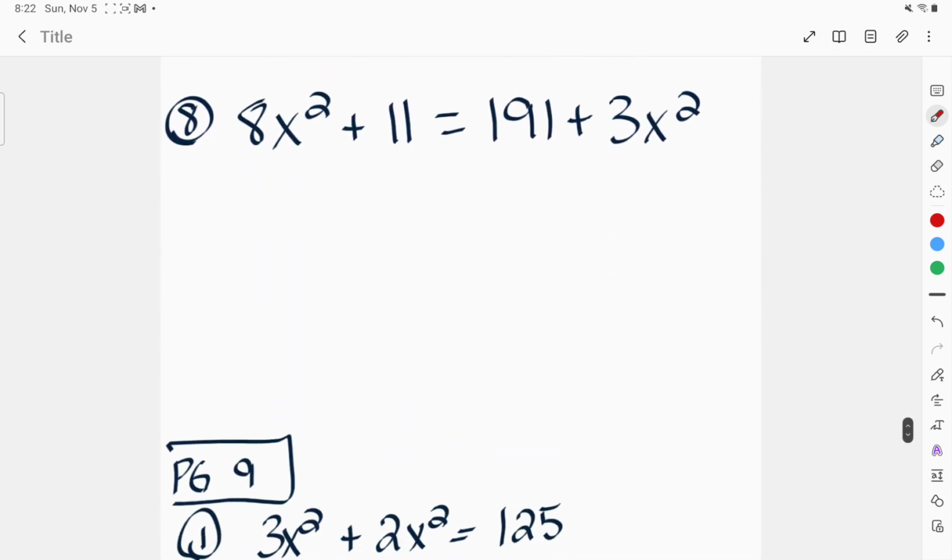So this is at the bottom of page 8. This is page 8 and page 9. So it is literally the exact same thing. What we've done now is we have added in the things that we were doing over on page 5, where you had like terms on both sides and you had to move things from both sides. It's the exact same thing, but now we're dealing with a square instead of just x. All right, so you should be able to work this out and do it on your own without me. So I'm going to work it out and you work it out on your own as well.